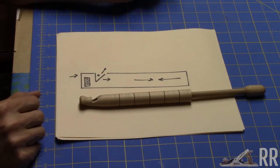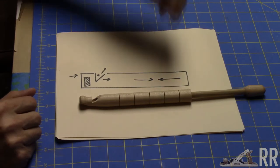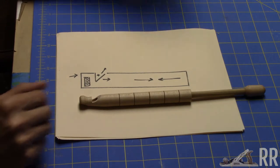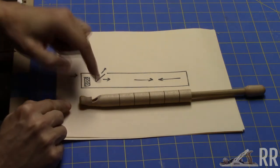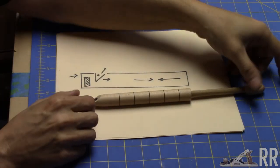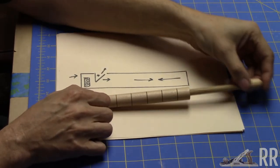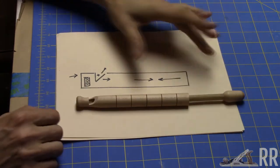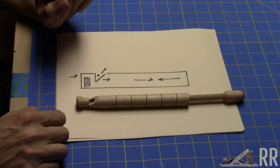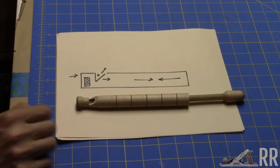I haven't experimented with it enough to know what the optimum angle and size and all that stuff is, but I do know that if it doesn't sound right, play with the placement of the fipple as well as the sharpness of the edge here. And of course the other part is you can change the pitch of the whistle by moving the slider in and out, which changes the length of this chamber. So that's about it. Let's go over to the bandsaw and we'll cut the notch.